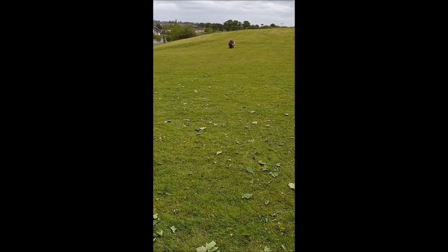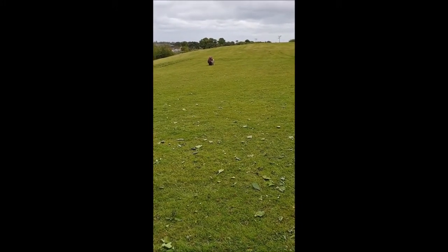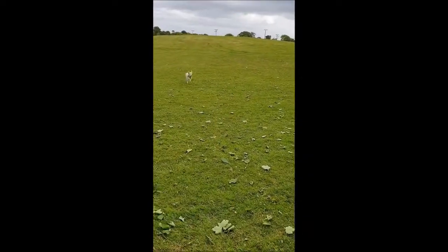But she's only young, so the reason we don't hold her too long is so that she still has that encouragement to run out. Okay, so here we go. Mark! Where's the dummy? Here comes Bear.